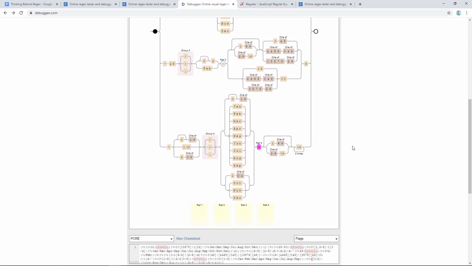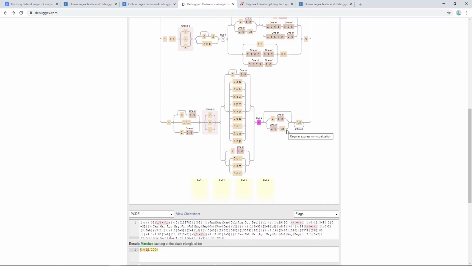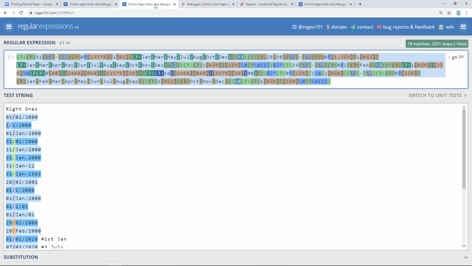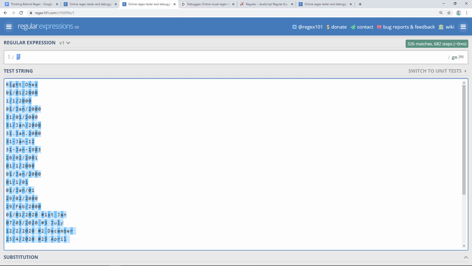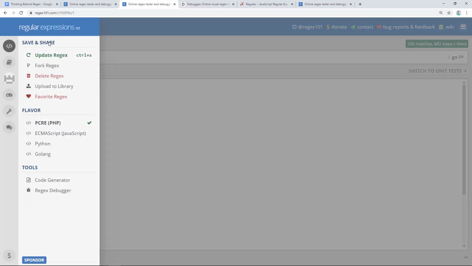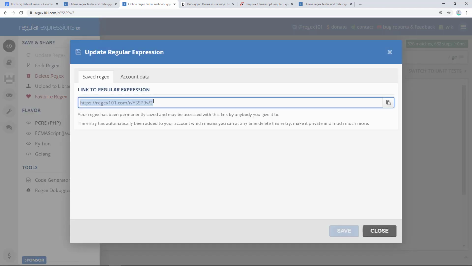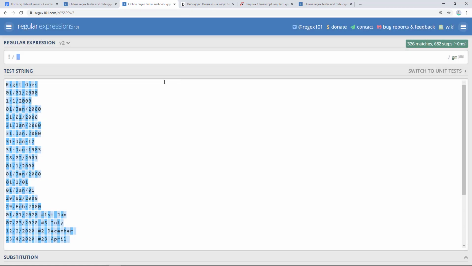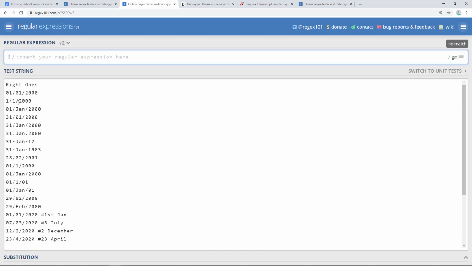Okay, and we're now going to play around with this, and we're going to come back to this visualization each time to see if it still makes sense to us. So let's break this down and see that this works. So I'm starting this regular expression, and I'm just putting a full stop in there, a period, and I'm going to say update this regex. So now this next example, this next link, you'll find, and if you want to start from where I am, this is how you can start. So I'm going to delete the period, and let's now try and figure this out. So the first thing we have is we have got a 0 and a 1, or a 1, or a 0 and 1, all the way up until 31.